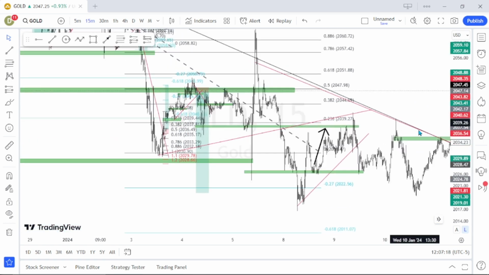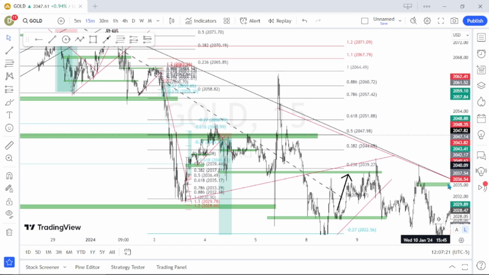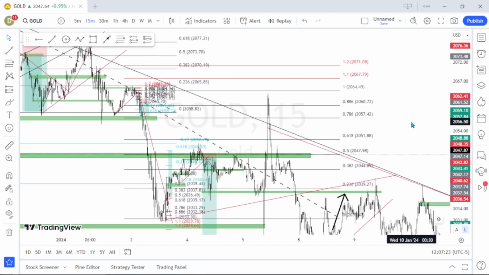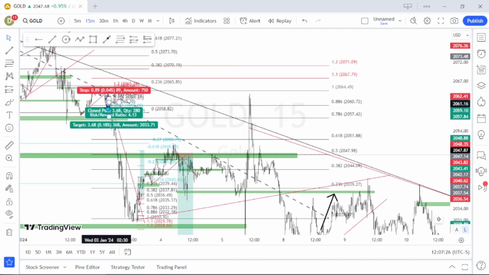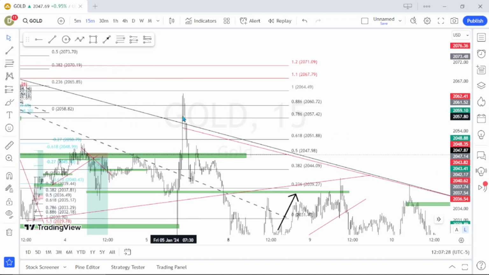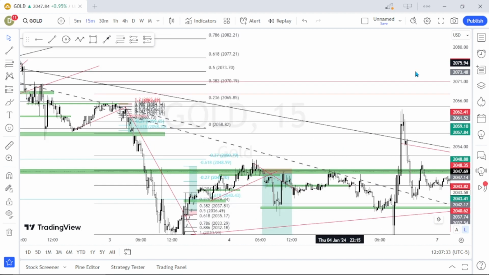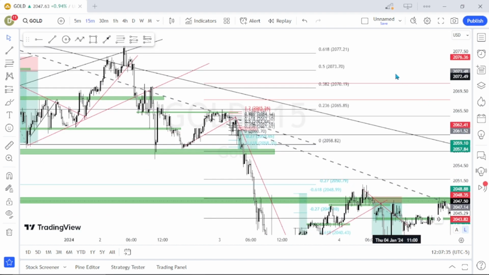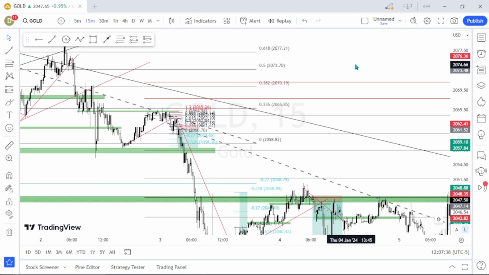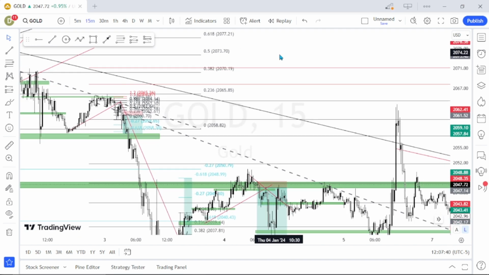Let me come to NFP, because I first of all traded before NFP. I did this little scalp here, as you can see. I don't know if you can see this well. Let me just recap this. My chart is really messy, but all of this is just a history. I like keeping it because it gives me a history of how I traded this market, and it's really cool for me.